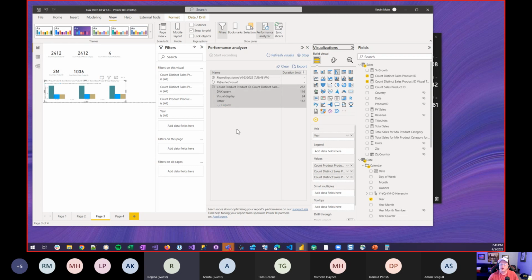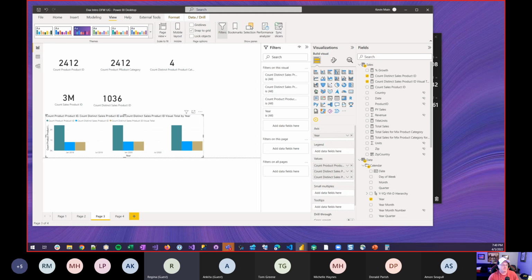I could copy that, put it into another tool and look at it. I would expect that the query between this visual and the matrix visual would probably come out exactly the same. But then you start reading through these queries, and that takes your learning DAX to a whole new level.